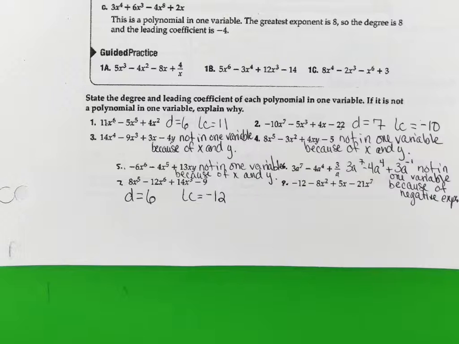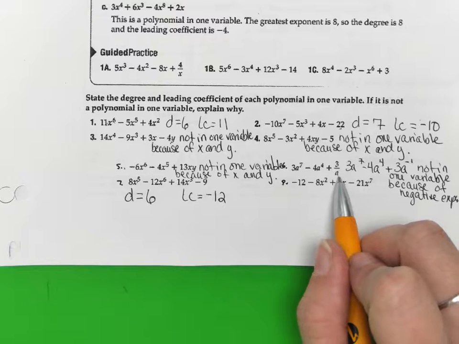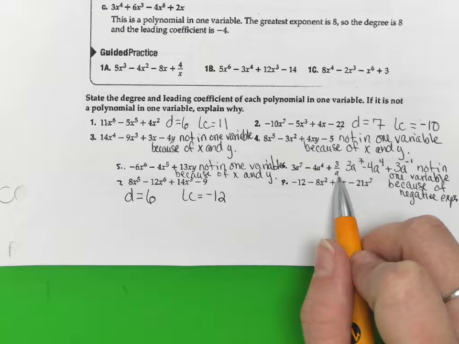Y'all okay? All right, what about number, yes, sir? The negative exponents. It cannot have a negative exponent. See how this A was on the bottom right here? That's what we've been doing from the bell ringers for about, I don't know, 3 weeks or so, with the exponents and the multiplying and the adding and subtracting exponents.